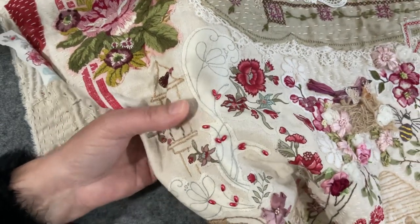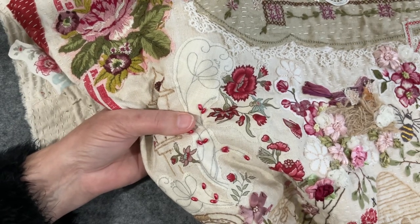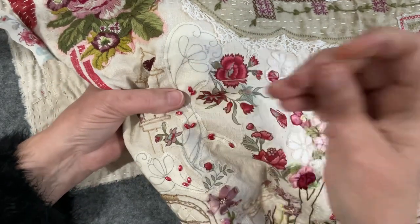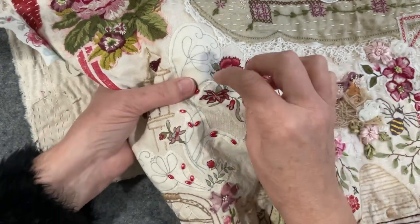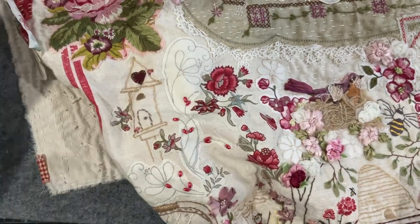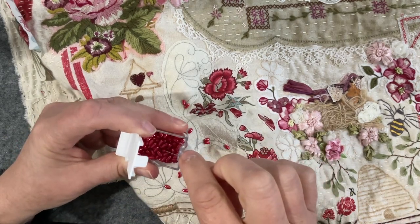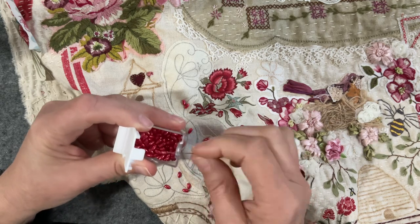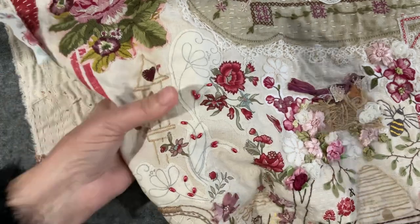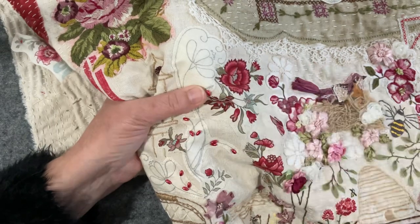And even then, I'm still breaking the rules, as some of you will point out regularly to me. Good on you, Corrine, you've done that stitch wrong again. And as I say, it's guaranteed. I think once you learn your stitches, then you can play with them. And I think that's the beauty of this style of work, is we get to do all these unusual things with our threads and fabrics and laces and beads.